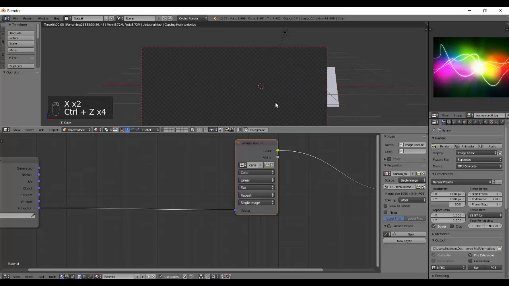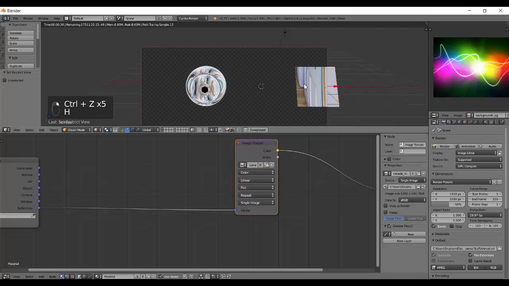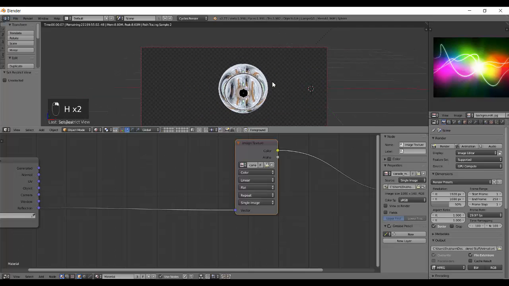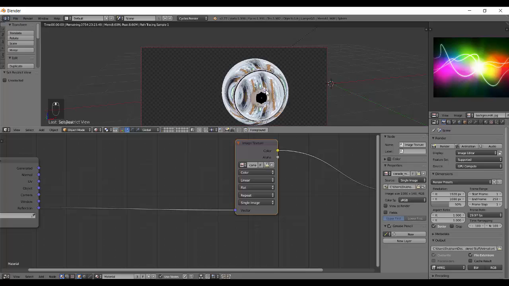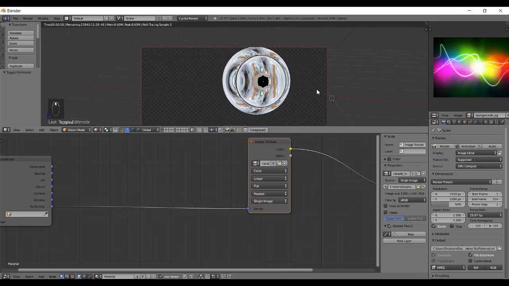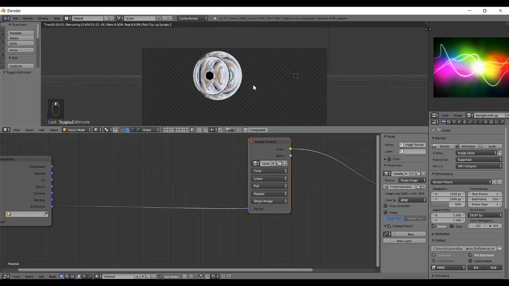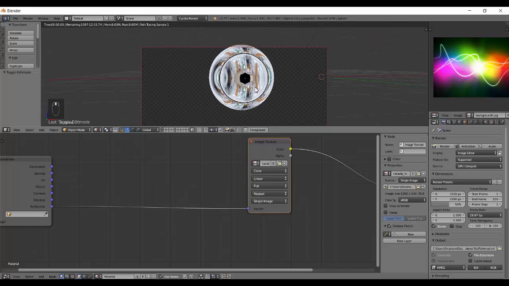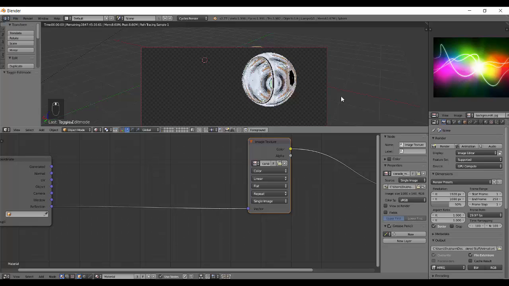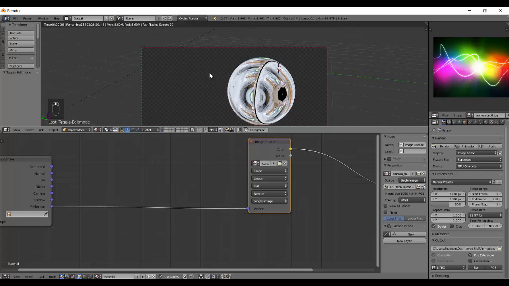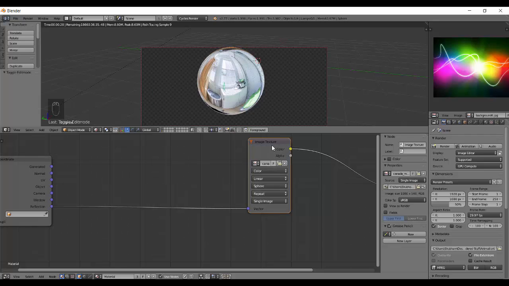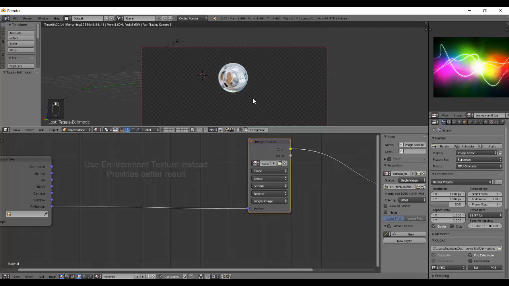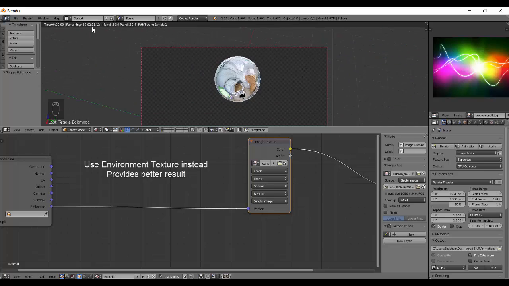Oh well, why did I delete them? I need to just hide them. Okay, so there we are. Now you can see we have this weird looking UV sphere, and boom, we have this weird looking reflection thingy. It doesn't look right, and that is because the UV sphere has a different kind of projection. So we'll change the projection type to sphere, and now you can see, ta-da! It acts like a mirror ball, and it reflects the HDR falling on that.